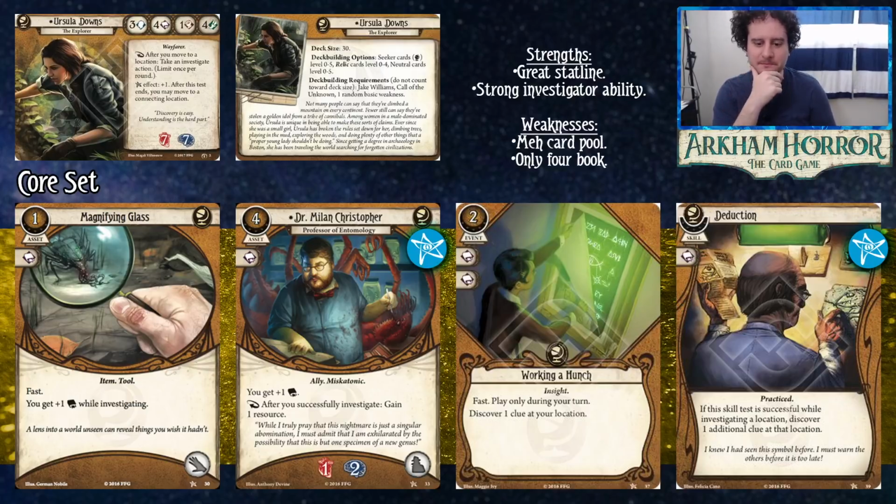And lastly, here we got Deduction. Skill that commits for 1 book. If you're successful while investigating, you get an additional clue. Great card, and once again, you can find further discussion of that over in the Staples video.